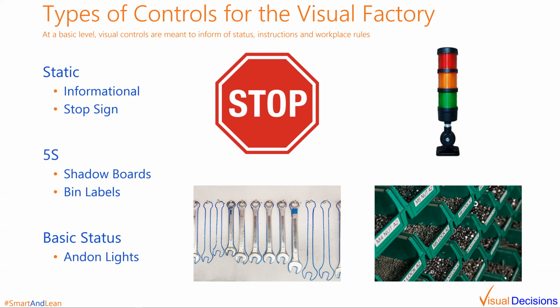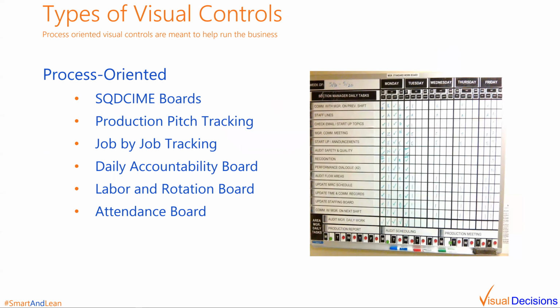These are absolutely fine for how the factory should be run. I mean, putting labels on bins and so forth is part of visual factory so that everybody understands exactly where things are supposed to be. But this isn't really the focus for today. These can go on exactly as they are.